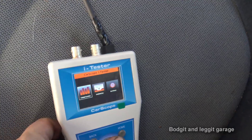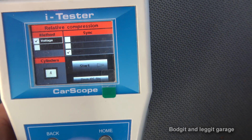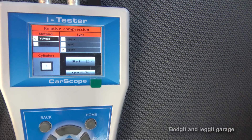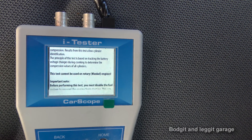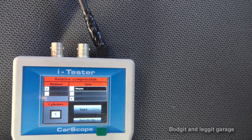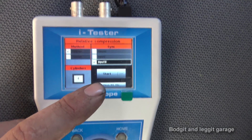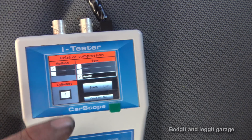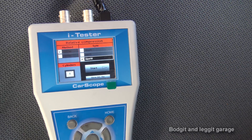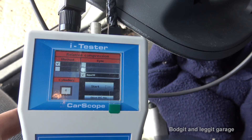So let's show you how quick and easy it is. We go into compression — we've got voltage, current, unsync, and inputs 2 and 15. If you're unsure, you can press the help button and it will tell you how to connect it and what to do depending on which menu you're on. It's already set up for input 15, four cylinders. Another really good thing is this will save the file — once you've done the test you can save it, look back at it, or show the customer the before and after. I've got my second channel plugged in.